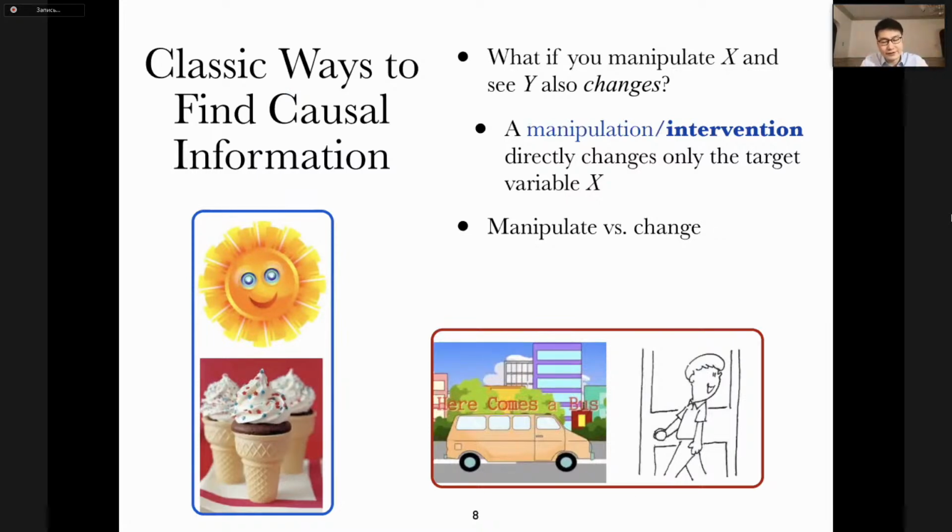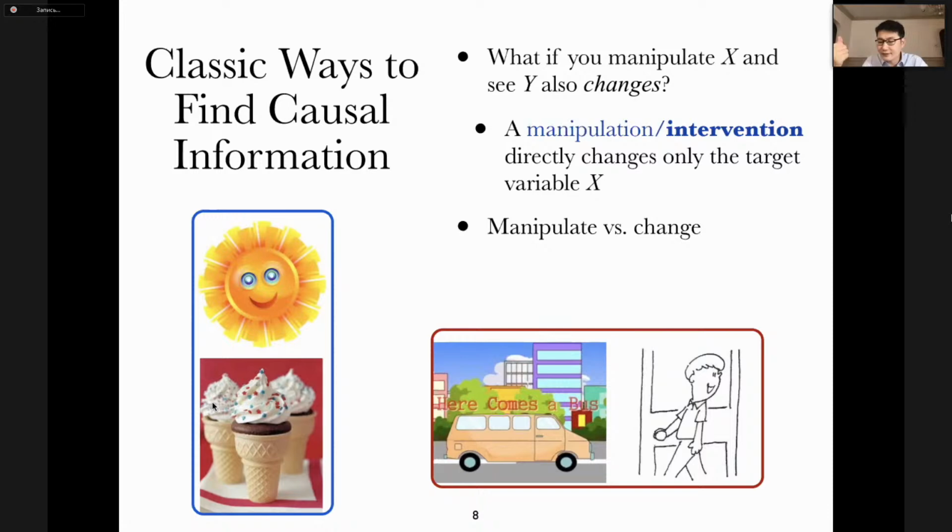So, here you can consider some examples. You can think of causality from this perspective, or you can verify whether variables are causally related by imagining how intervention or the effect of interventions works. So right here in the first example, we have very hot weather, right? And we have high sales of ice cream. So in this case, if there is a causal relationship between the two events or variables, you can consider them as binary random variables. So you can see, oh, yes, I can do intervention. If I can find a way to make it very hot, right? Then a lot of people will buy ice cream. It's very natural.